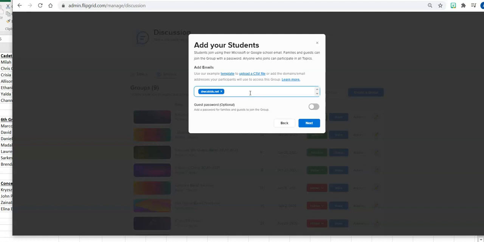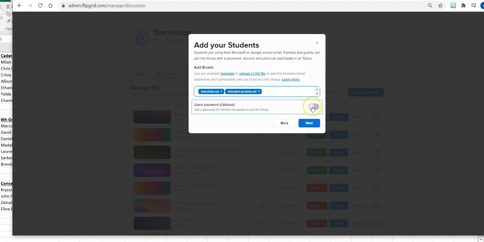Now, another thing you might want to put in there is the alternative way of getting students to log in, if for whatever reason they're on a phone or tablet and things are not working, or if they're on an older computer and for whatever reason the settings aren't working properly. This is an alternative way to use the extension email our students have. So that is the @student.wcskids.net. So I'm going to have both of those in there so that regardless of what way my students try to get in, they can.